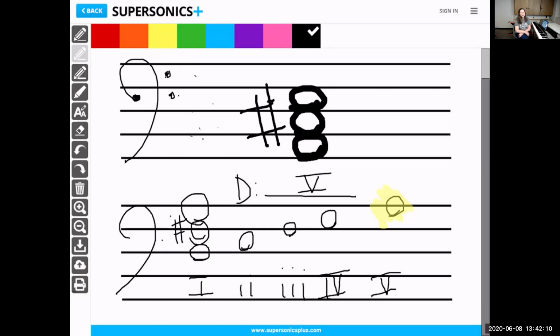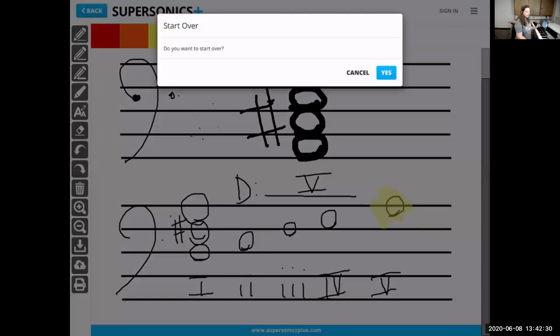5. But remember that you're not writing it as an inverted chord the way you would see it in a cadence. You're writing it in root position. You have to follow the directions exactly, otherwise you will have points taken off. So there's your 5 chord. That's the correct answer. That's how you draw it on your test. That's number 1. Let's do the next one.